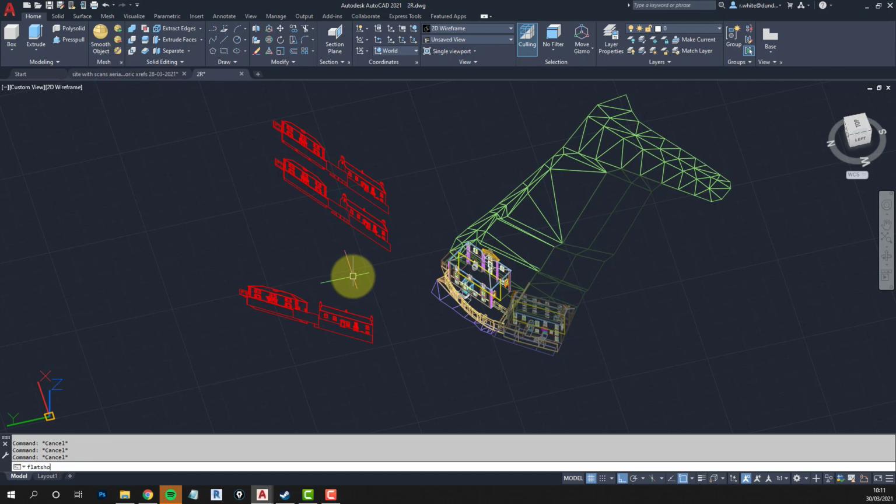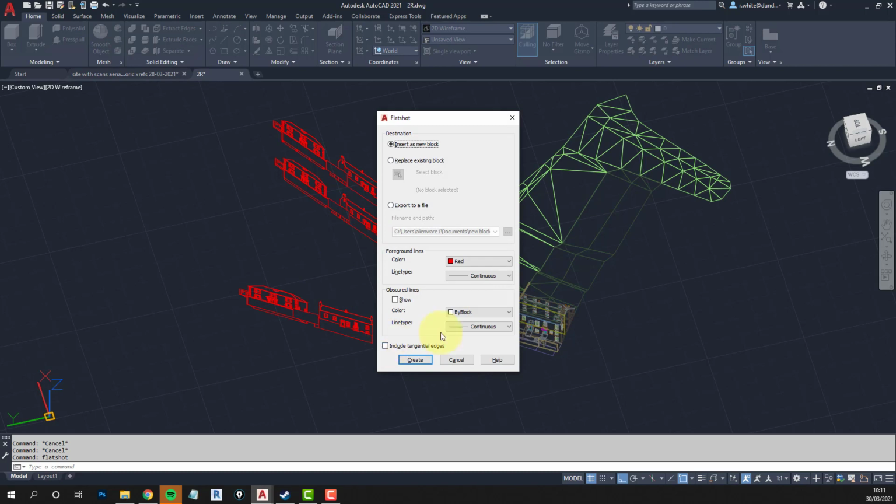I don't think there is. No, there's no options in here to do that, but there is the export to file. So if that was the case, it would just go to the world UCS in that file.